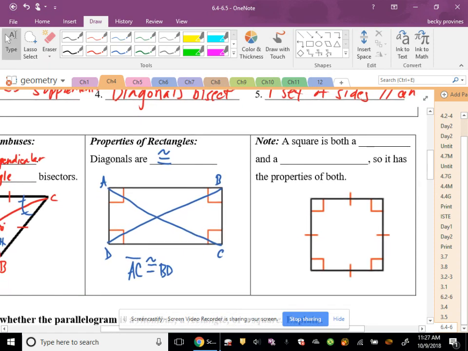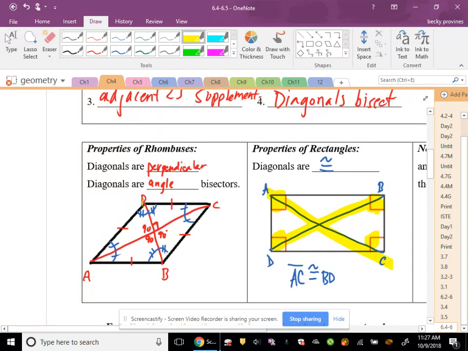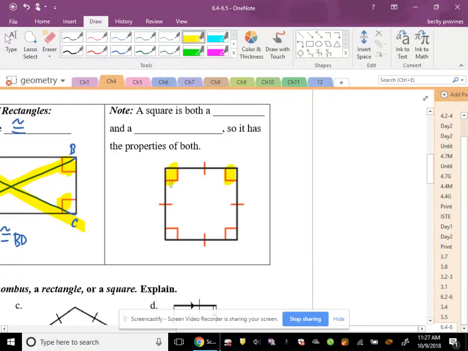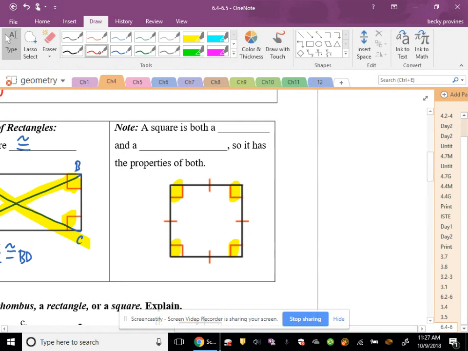So a little hint. This is the way I always remember it. When there's right angles here, that means these diagonals have to be the same length. So on the previous, you didn't have the right angles at the vertex. So you know that the diagonals are not the same length. Now, on the next shape, you do have the right angles. So what does that mean? That means these diagonals, if I could draw them in properly, would be the same length. A square is both a rhombus and a rectangle put together.